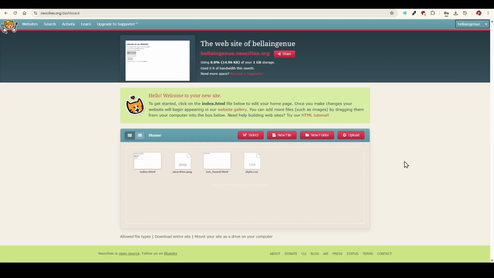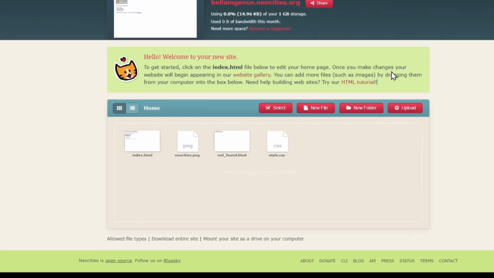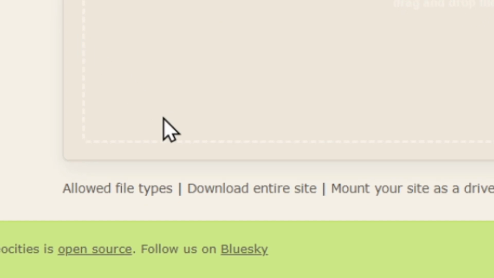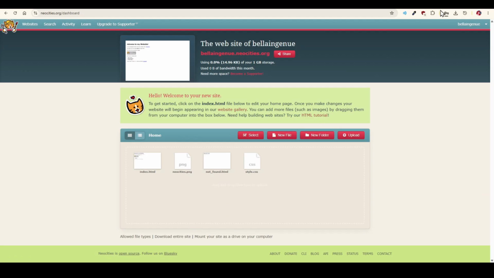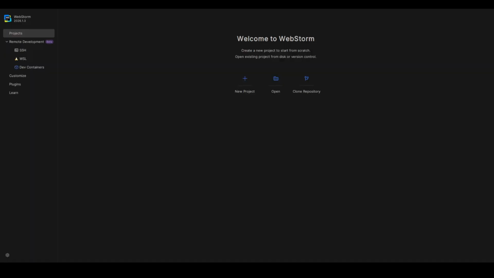Yay! So what you're going to do is take your plain site here. And you're going to go down here and click download entire site. Now, what you're going to do is import it next. So next, what we're going to do is get whatever client, free or paid software you want to use to edit your HTML and CSS.